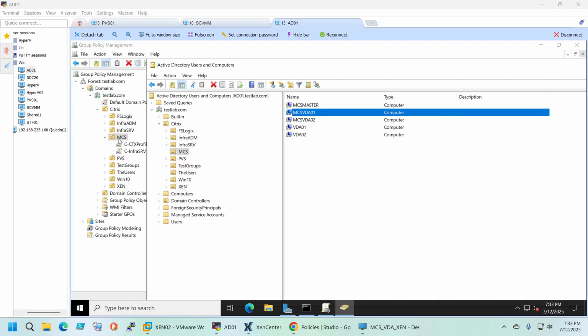So those two policies apply to all these computers, and every user that connects to these computers will have the policies that apply to the computer object. So those two plus the policies that individually apply to the users. The users can also have separate policies, and those policies will be applied during the logon process.